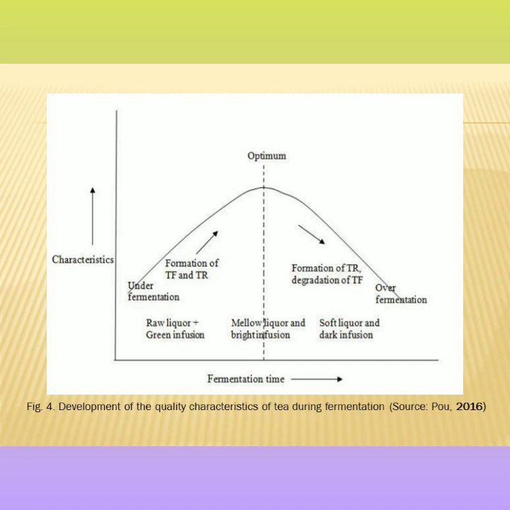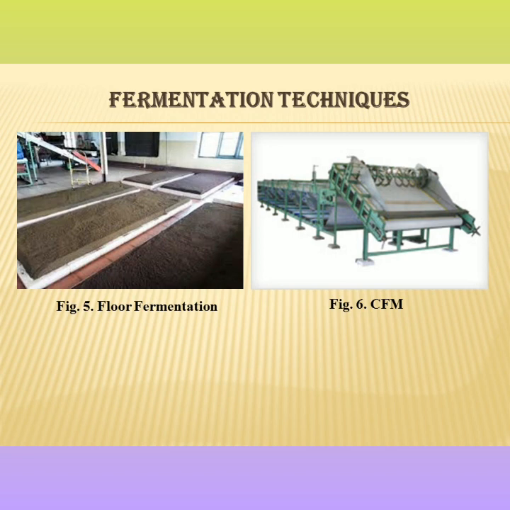That's why we need to set the fermentation time. This fermentation time depends on whether we go for a fermentation machine, or room fermentation, or floor fermentation. But nowadays a fermentation machine is basically used, called CFM, continuous fermentation machine, and in earlier days there was floor fermentation. In this continuous fermentation machine, the bed is moving, and below the bed there are modules that give a mist of oxygen for the oxidation or fermentation purpose.